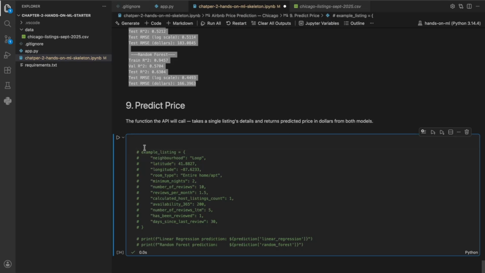So although this might not be the best outcome for your first machine learning model, I do think it's super important to understand why a machine learning model failed or didn't do as well as you'd expect it to.